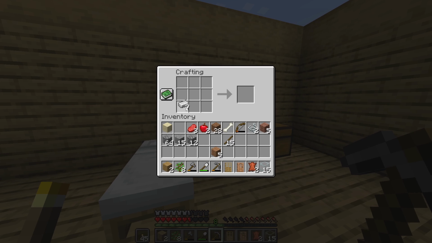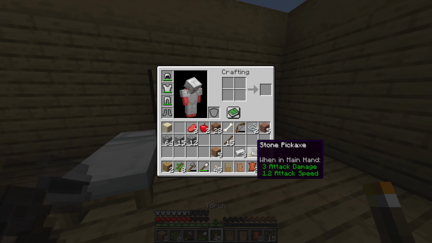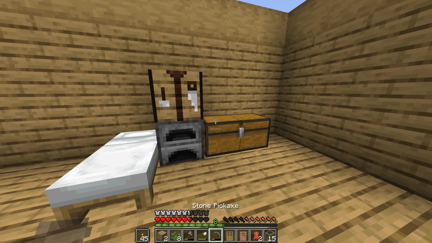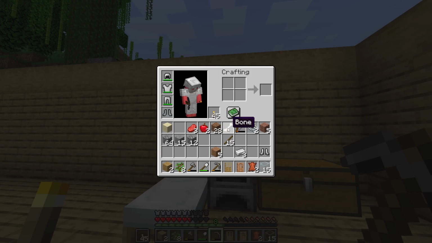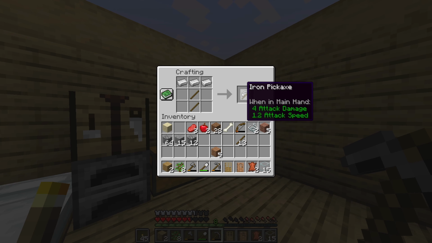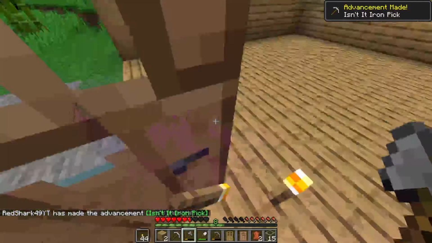Now let's make... I want to put my boots on, and I want to make a pickaxe. Pop, pop. Let's go mining.